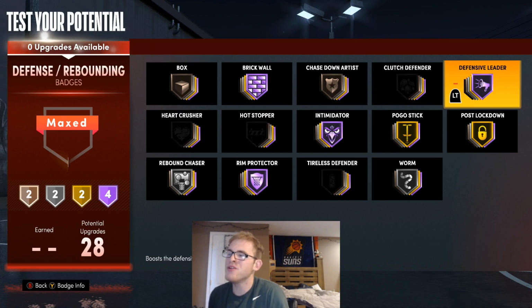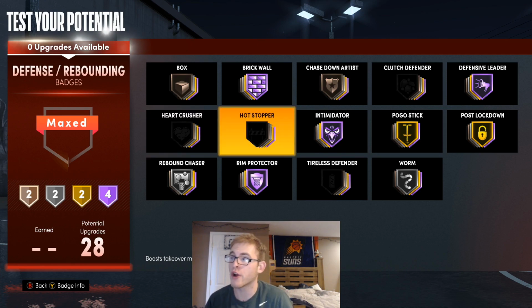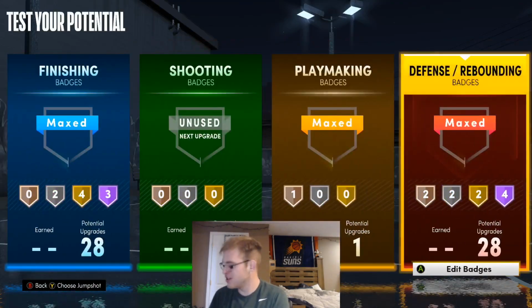You don't need it. And then you could just hire up these two here, and then maybe throw on Hot Stopper or Heart Crusher or even Clutch Defender, Tireless Defender, whatever you want. But that's what I'm going to do for these defensive badges, guys. But this is how you can build the Shaq build here in NBA 2K21.